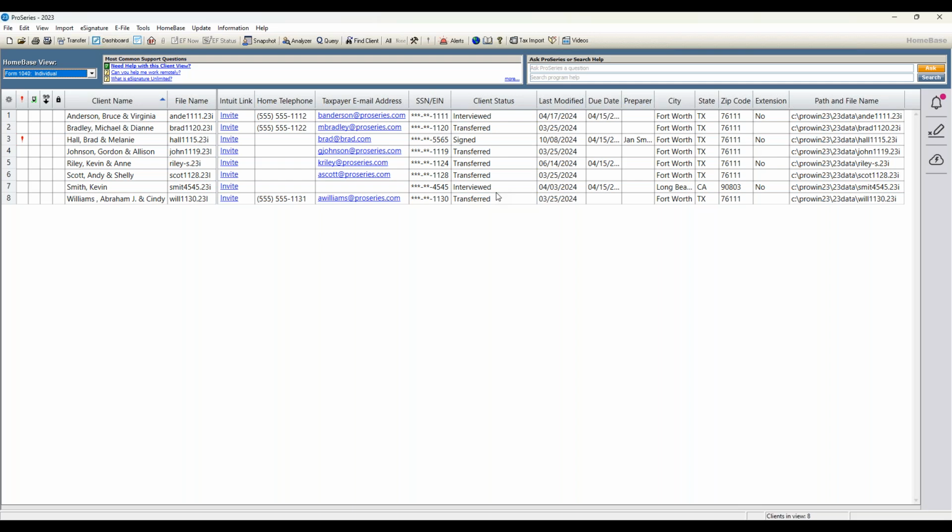This isn't the e-file status. This is just kind of like a label that you're putting on the return to know where it's at in your preparation process. You're always going to have returns that are on extension, potentially, people that you're waiting for information from. So you can mark statuses and keep track of the client's progress using that column. But literally, you have about, I think the last count is about 350 different things that you could put out on this screen. So I always tell new users to think of this as like a big spreadsheet.